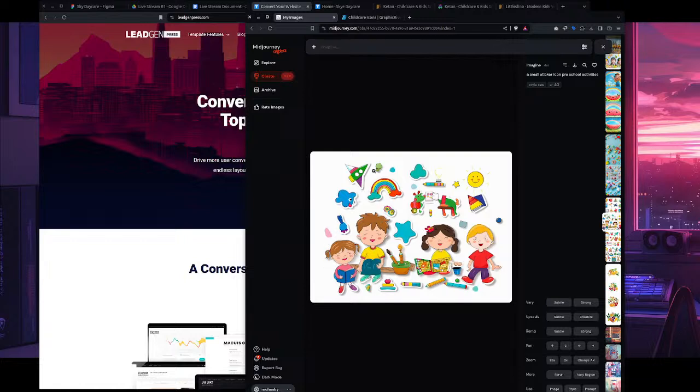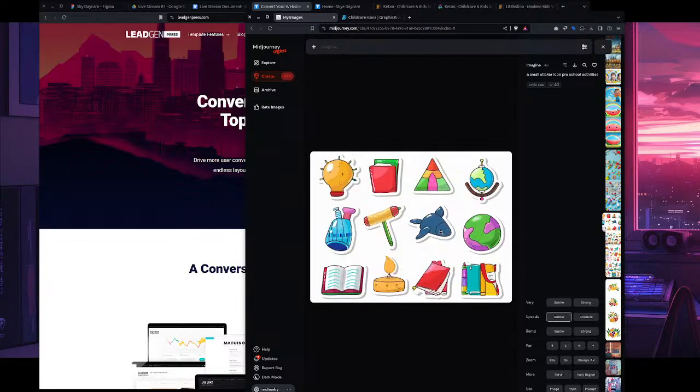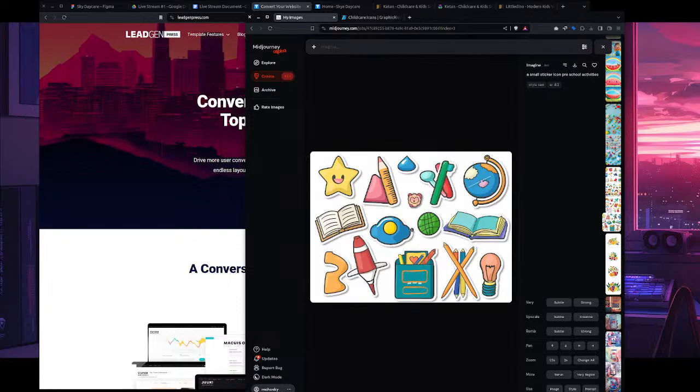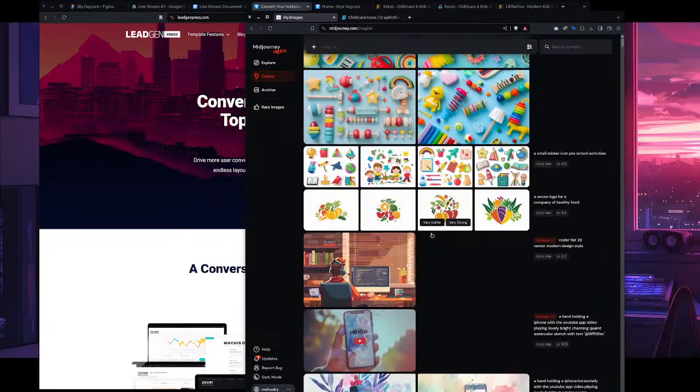The sun could be good. Let me see what else. It's a little bit different style here, but still in the same genre. I'll just upscale that. That star would be good if its face wasn't messed up. I'll skip this one for now.